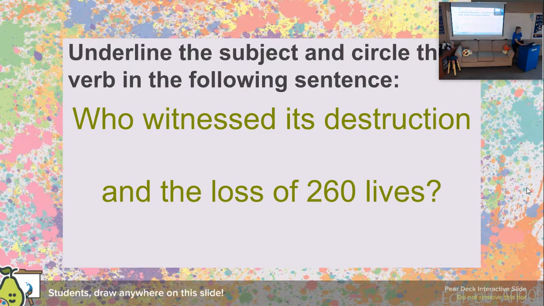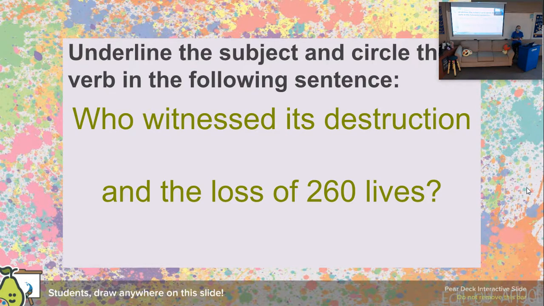Okay. Let's just start. We're going to be struggling on this one because questions are tough, right? Questions are tough. Do we have any prepositional phrases here that we can get rid of? Auburn? Of 260 lives, we can get rid of that. Okay, it doesn't get rid of a lot, but at least it's something.